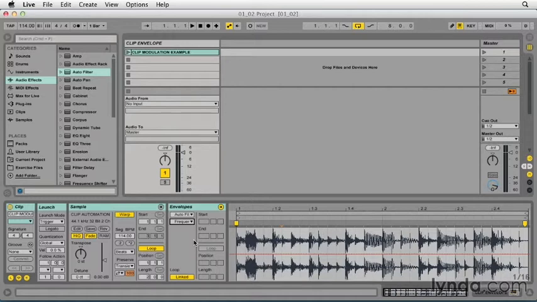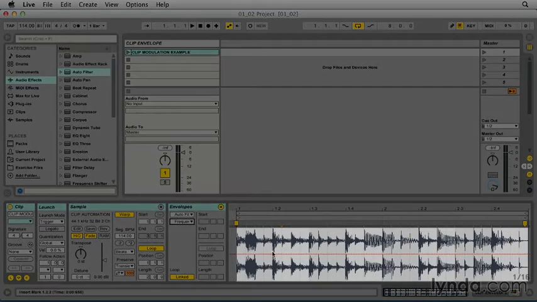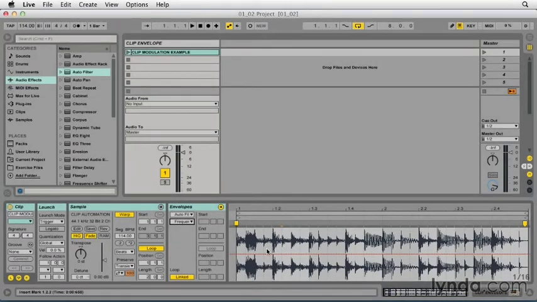By the way, you'll notice I keep throwing the words modulate or modulations around. A modulation is simply a change that continually cycles between a high value and a low value. After selecting the frequency parameter for modulation, the clip view will display a horizontal red line in the middle of the waveform. This visually represents the audio clip.